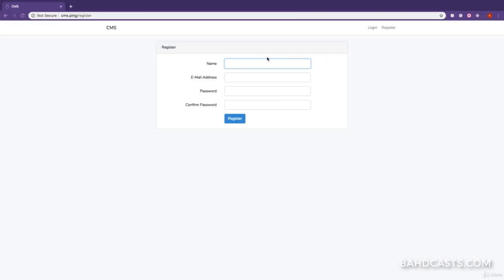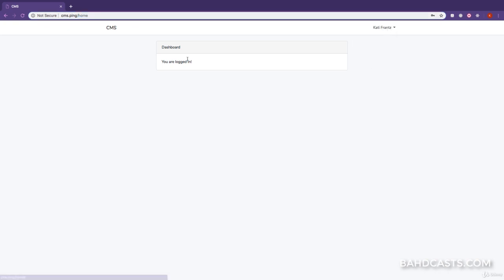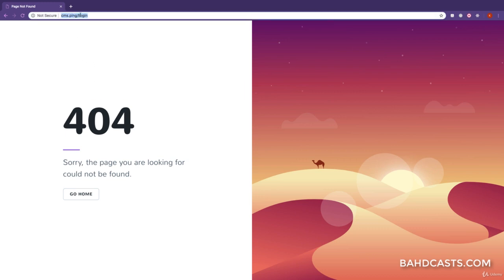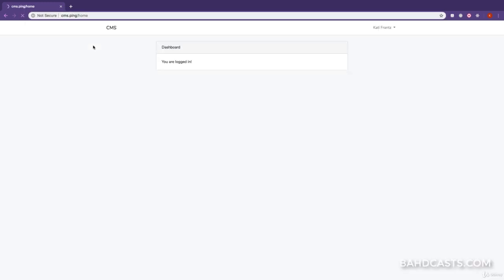Let's go ahead and try out registering a new account. I'm just going to register an account for myself, with badcoder@gmail.com, password and password. Click on register, and great. You can see I'm taken to the home route and my name shows up right here, which means I'm logged in, and I have a message that says logged in. Awesome. If I try to visit the login page right now, I'm redirected back to the home page. Awesome.